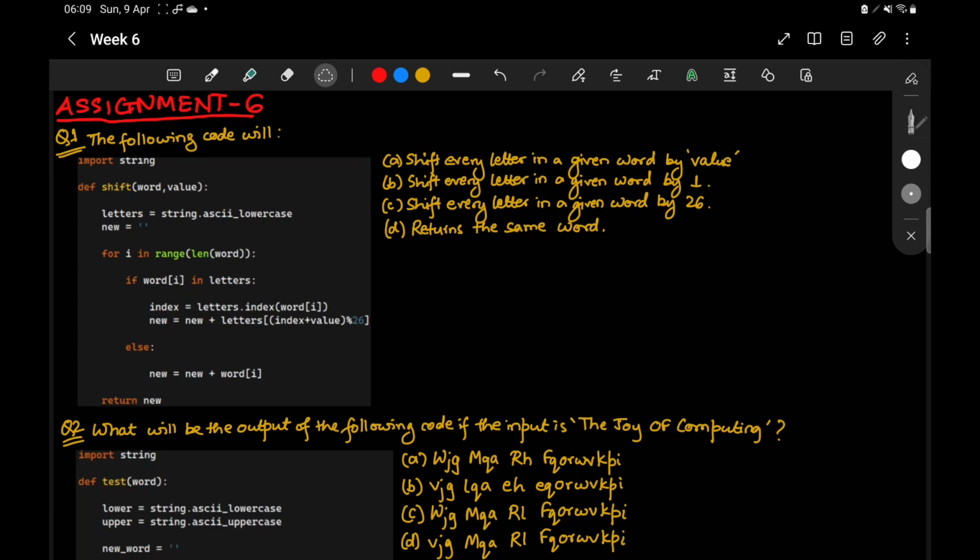The first question is, we need to predict the output of the following code, and these are the 4 options. Please take a few minutes to solve this question and then I will discuss the answer.